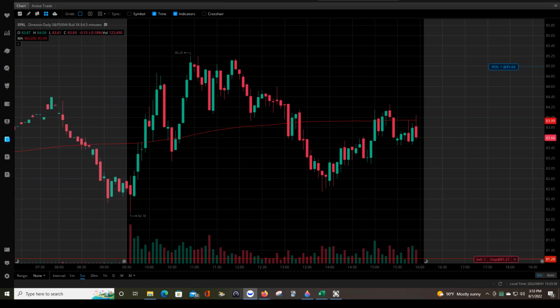May sound like a lot to you, but we really need to take 100 trades before we decide just how profitable this plan is. Before we get started on what we are going to do to get out of this trade, which looks like it's pretty much guaranteed to be a loser, I'm not expecting this to be a winning trade, but we will go over all the statistics at the end of the video and see what kind of impact that's going to have on the results so far.